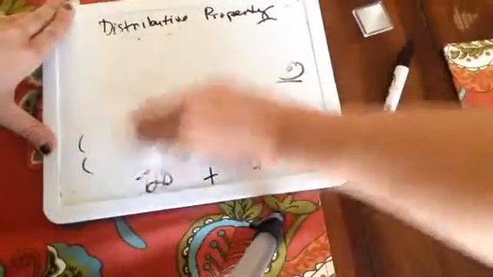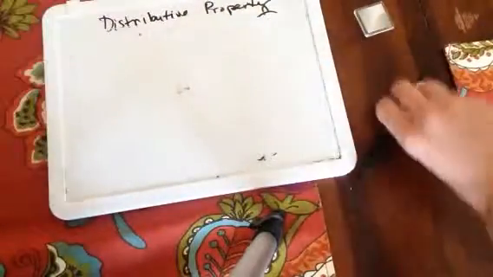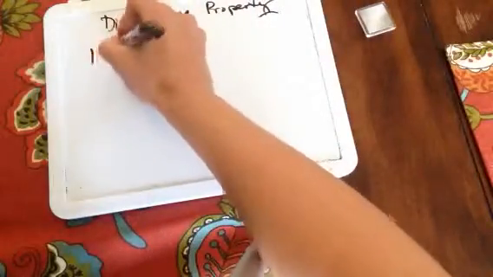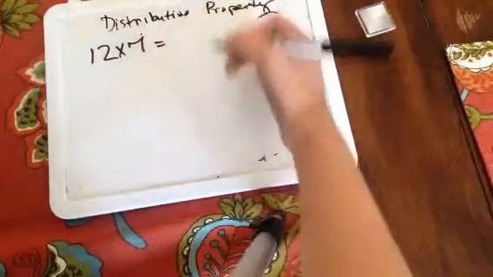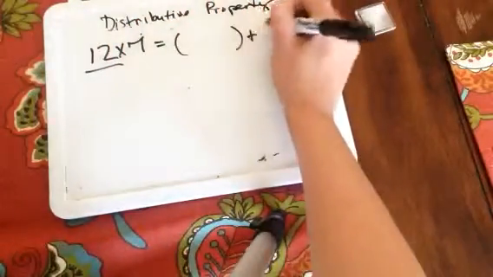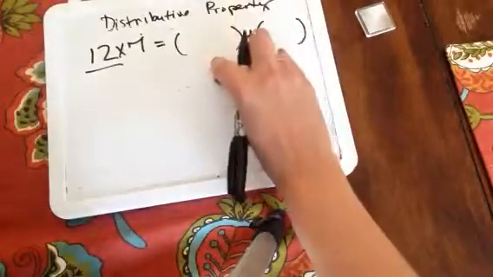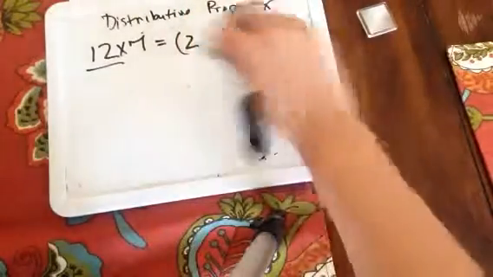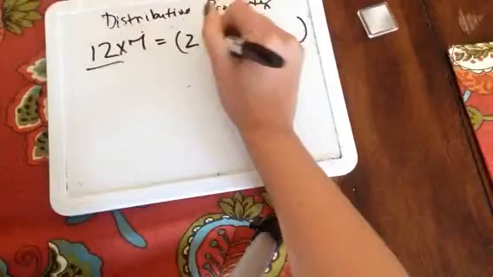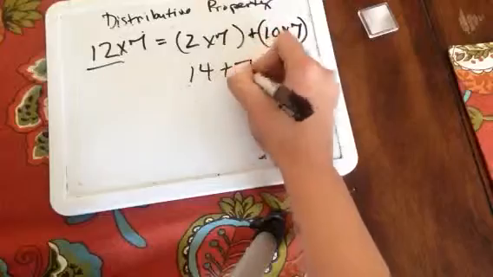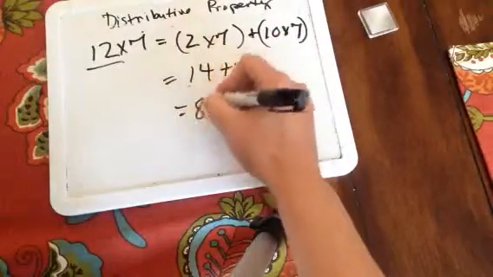You're doing this with a number bond, but you've seen how to do it another way as well. Not only could you model it with a tape diagram or an array, for example, but we've seen it look like this. Okay, so use the distributive property. That means first you've got to decompose that 12, and you're going to be making these two easier equations that, when added up together, give the answer. So let's decompose that 12. Let's put 2 here, let's put 10 here. 2 plus 10 gives you that 12. You're going to distribute that times 7. Then you're going to solve it. 14 plus 70, and that's going to give you your final answer.